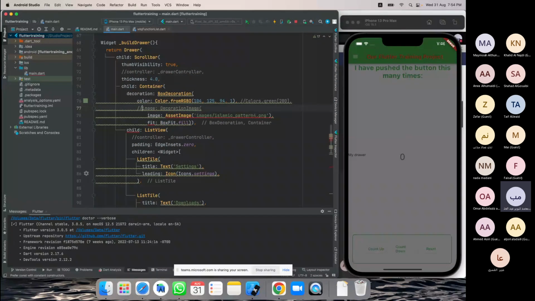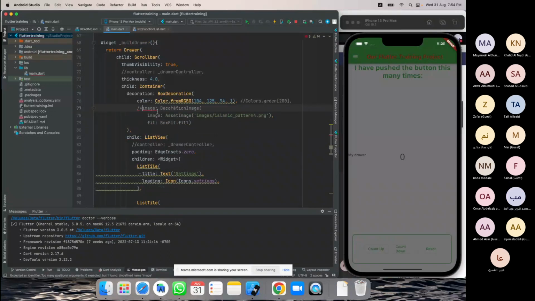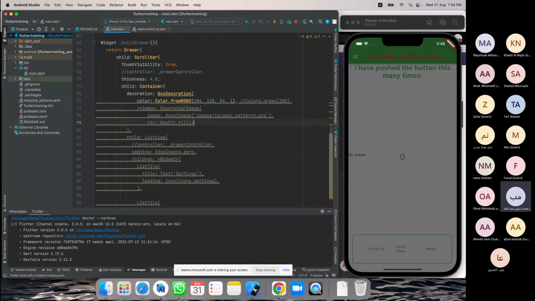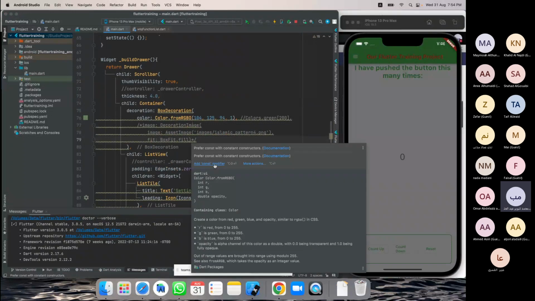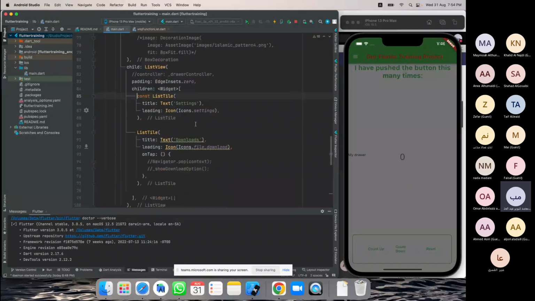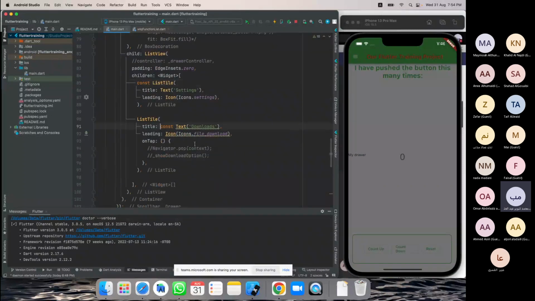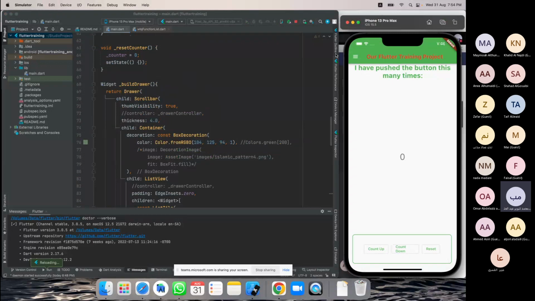I will show you later on how to use the images. We'll come back to it. Let's make it constant to remove the messages. Okay, let's try now.